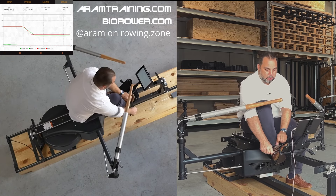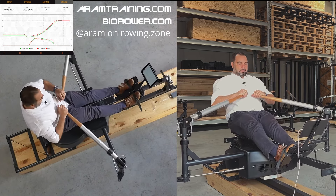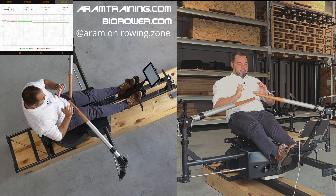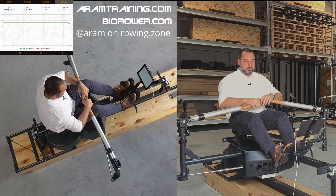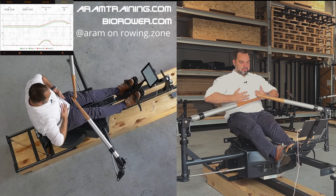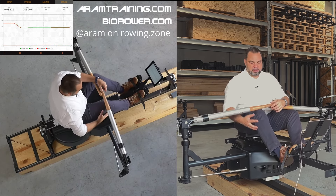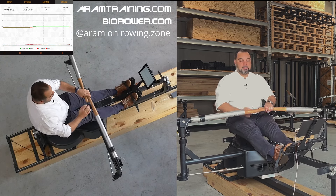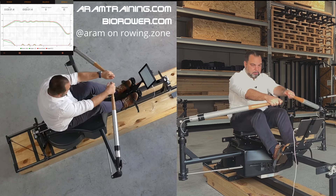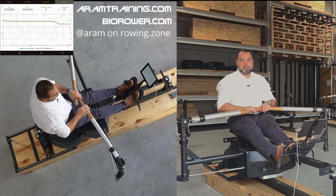Now, if you are on a bi-rower or on an erg, or you want to try this in a boat later on, go into a lean back position. At the finish position, push your pelvis forward and at the same time try to bring your upper abs out. To me, it feels like I go up and out. That triggers the transferability from my feet through my legs into my arms much better. Because if you're too soft, you rely on your arm pull — a lot of people lean back a lot but there's no transfer from the legs. The knees wiggle around somewhere, but there's no transfer. You need transfer to make this happen.